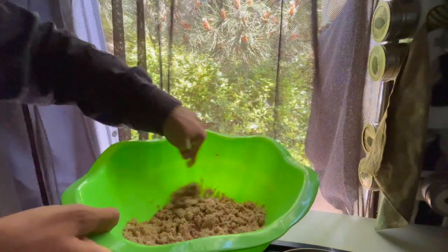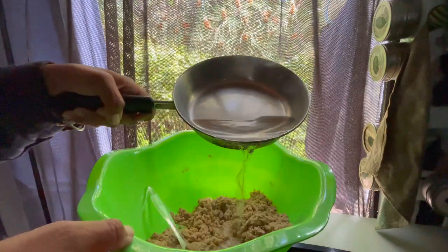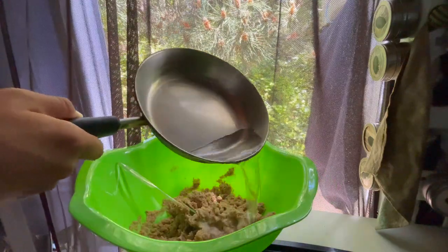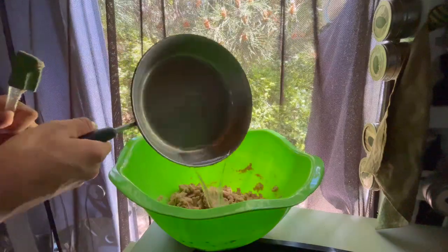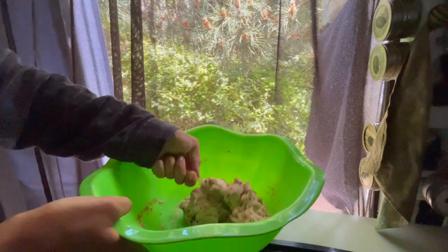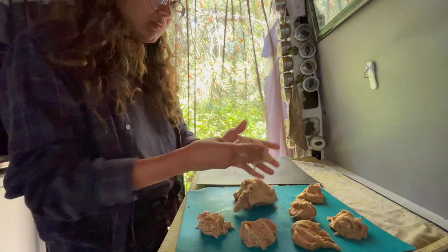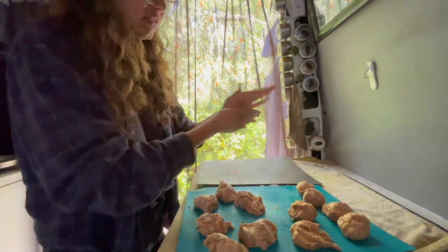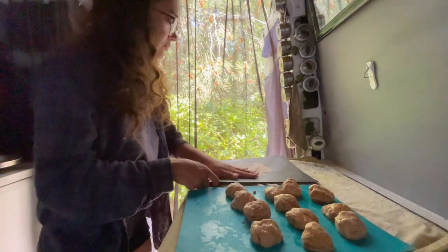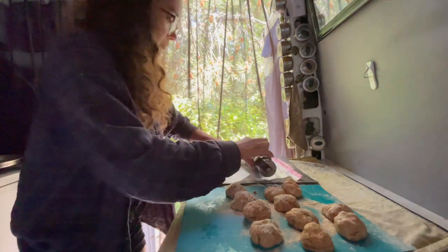Once again, I was a little skeptical as these didn't come together like other tortillas I've made. I combined the whole wheat flour and oil first to form a crumbly mixture, then gradually added warm water which can be optionally sweetened with sugar, honey, agave, or any other sweetener of choice. Despite my doubts, this did come together as a good dough in the end. I was very happy with how clean this left my mixing bowl. To my surprise, this divided nicely into 12 dough balls that made nice big tortillas. The most time intensive part of this process is probably rolling out the tortillas and frying them.